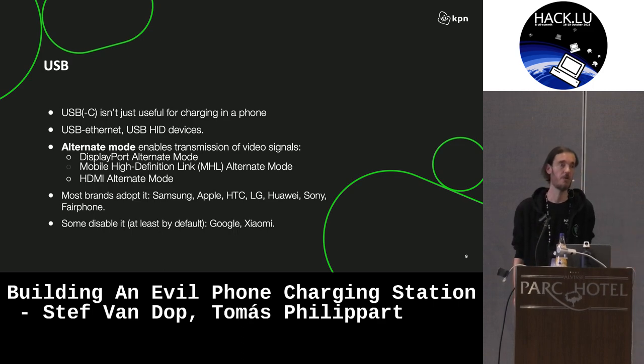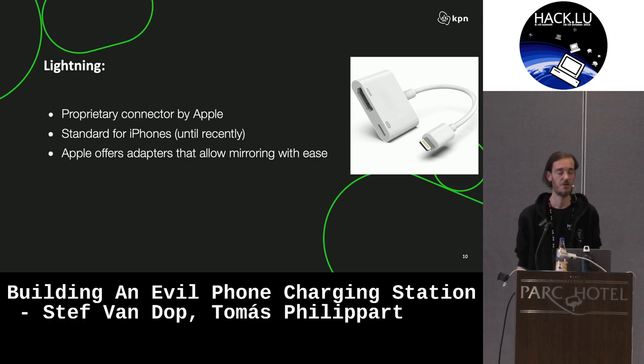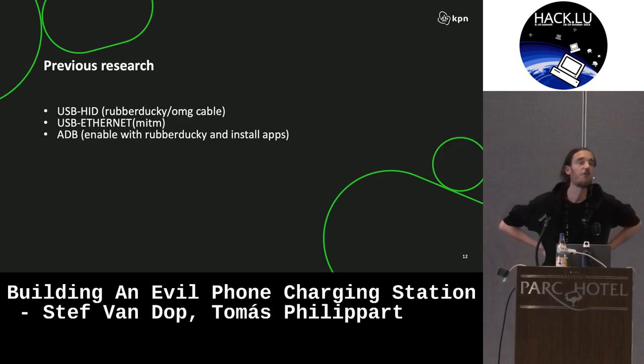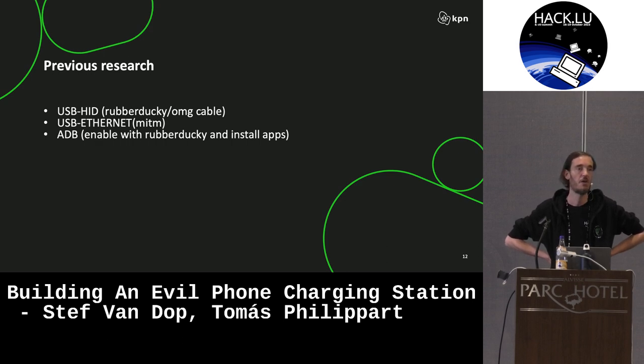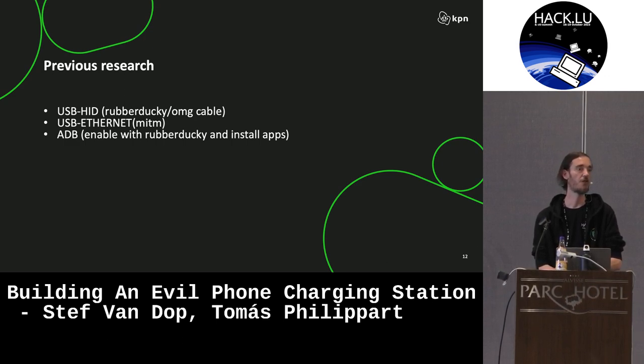There are also other options like USB Ethernet and USB HID devices like mouse or keyboard. Most brands accept or adopt these standards, though there are some that basically disable them. Most people who know iPhones know that it uses Lightning, so you can end up buying a whole bunch of dongles from Apple. There's obviously some previous research on this topic. Many of you have at some point written a rubber ducky script to brute force the pin code on your mobile device — it's still surprisingly effective. Both iPhone and Android support keyboards and running commands like opening a web URL or going to settings.